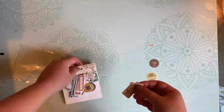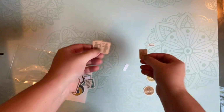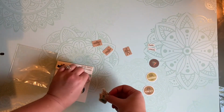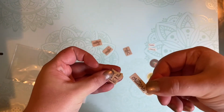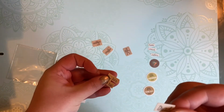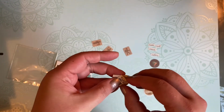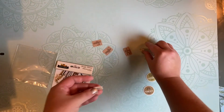Oh, I got some of these guys here that were on some of that paper. Oops. Let's get another little one. It says woods. Critters. Says trail. Tent, cabin, and hike.